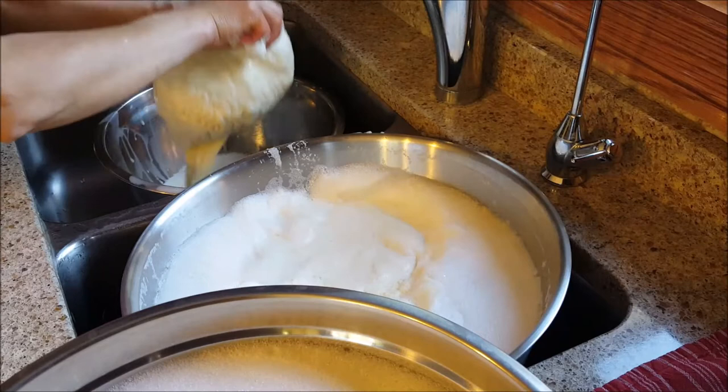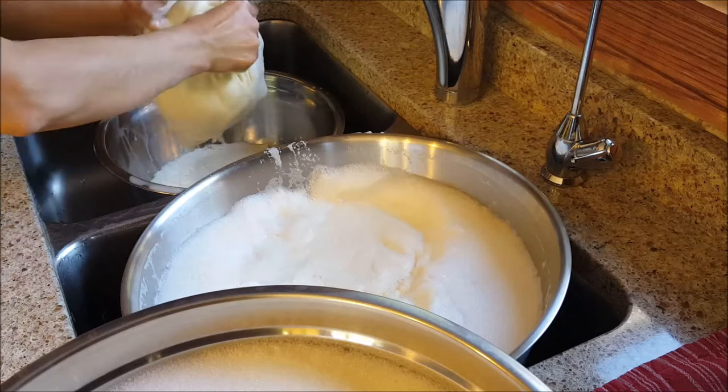Just like this. Okay, squeeze the juice out, the soybean juice out.